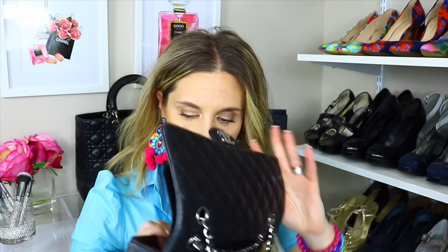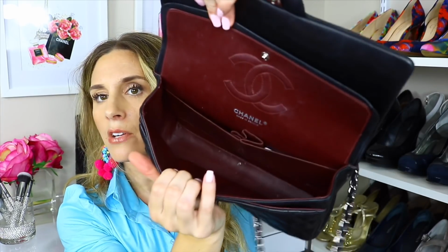As far as the bottom of the bag, this bag doesn't have any feet, but you can see that it is nice. Not really much wear and tear on the bottom. You open it up and you can see on the interior of the bag, the leather still looks new. On the bottom of the bag, because I do put stuff in there, you can see there are a couple marks, but you can wipe those off. Now the one thing, and see on the inside here, there is a scratch. That was from my nail, and when I did it, oh my gosh, you guys, I freaked.